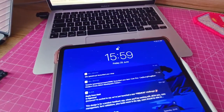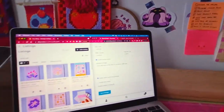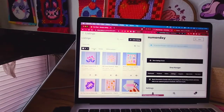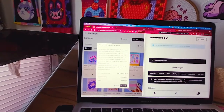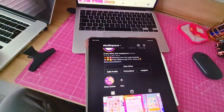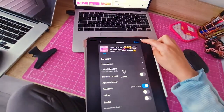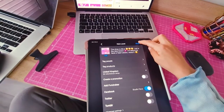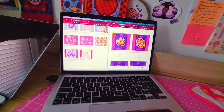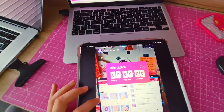Okay. It's done. Save changes. Publish. Yes. It's done. And then post draft next. Everything is ready. Share. I think it's updated. This as well, I think. Move to active listings, yeah. Shop launch.